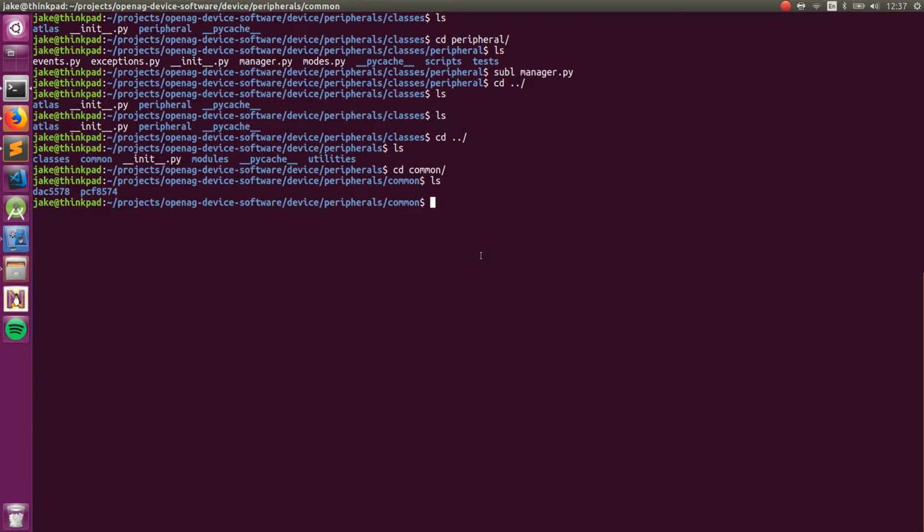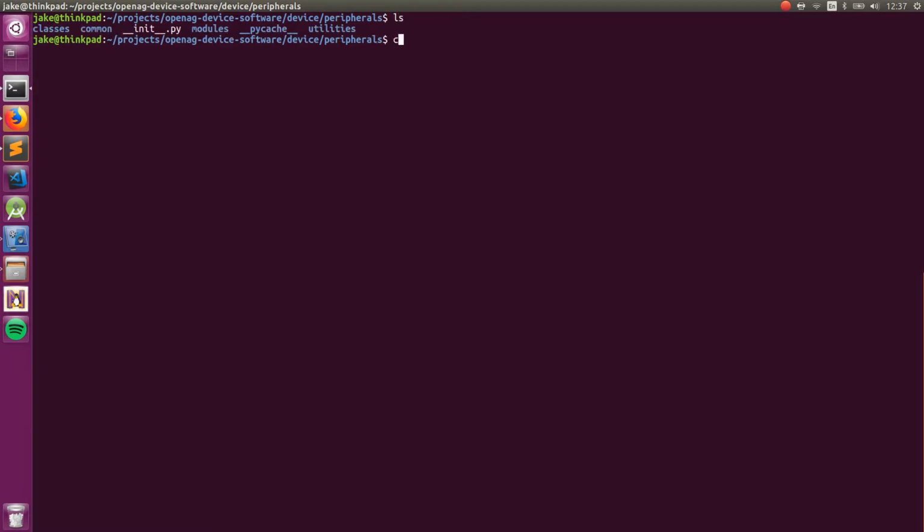The DAC is really nice for setting that kind of a floating point voltage, if you will. What we can use the DAC for is dimming light panels, and that's what we are using it for. But we can also use it to control relays. So we can send the signal to the relay's control port and enable it or disable it. That's the reason it's in the common instead of just the modules, because it is a common resource that all of the modules will use, or multiple modules can use.